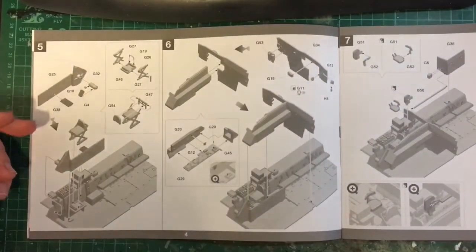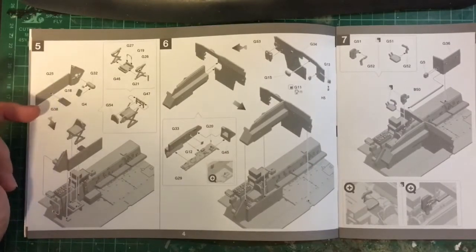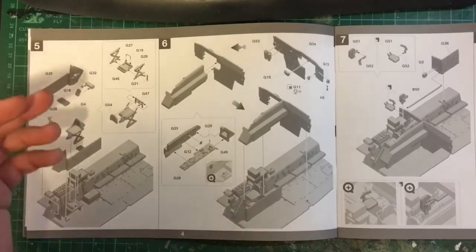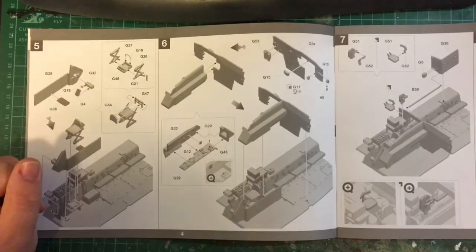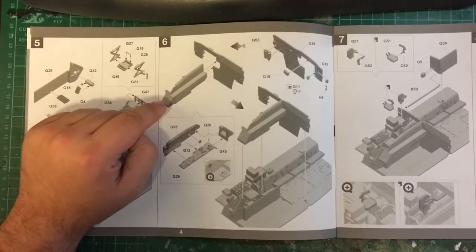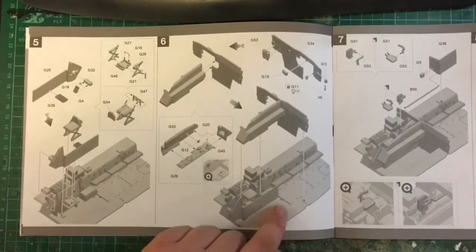Moving forward, we've got the firewall for the driver's compartment, complete with pedals and the scissoring seat, which will go up and down, allowing the driver to see out of the open hatch or button down. The upper portion of the firewall, and then the actual crew compartment firewall, because in this space here would be the engine.